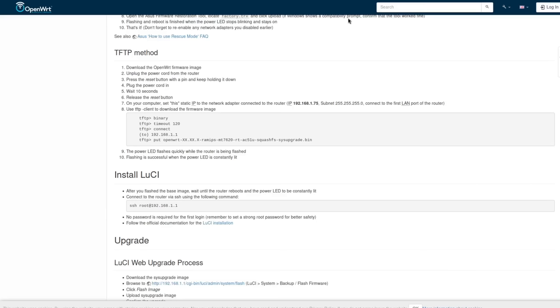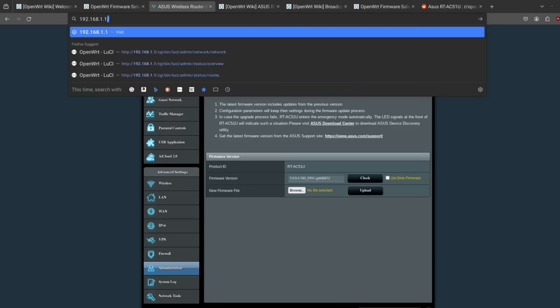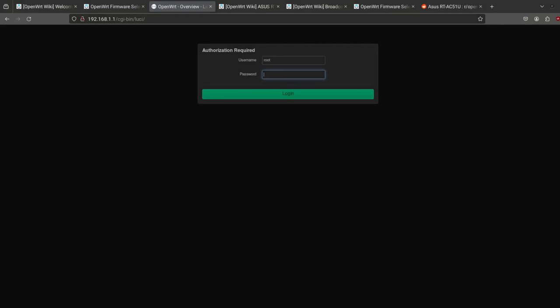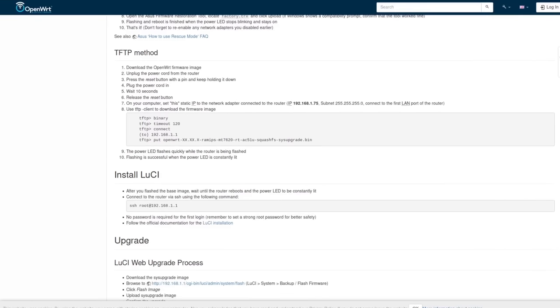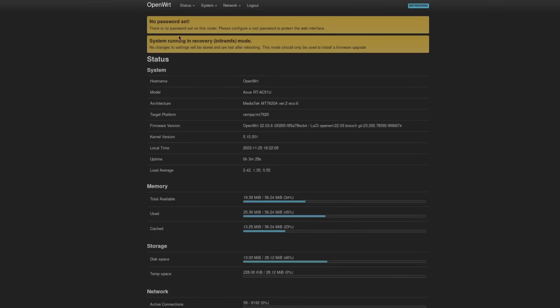So let's see if I can log in to the router now. So go to 192.168.1.1. And, well, actually, there might be a bit of confusion here. Let me make sure I'm connecting to the right one. Okay, so I think I was connected to the right one the whole time. I just wanted to make sure, because I've got multiple NICs and multiple OpenWrt routers. So I should be able to just log right in. Yeah, by default, there's no password set. So yeah, this is definitely the right one. And there you go. We have successfully installed OpenWrt on my Asus RT-AC51U.